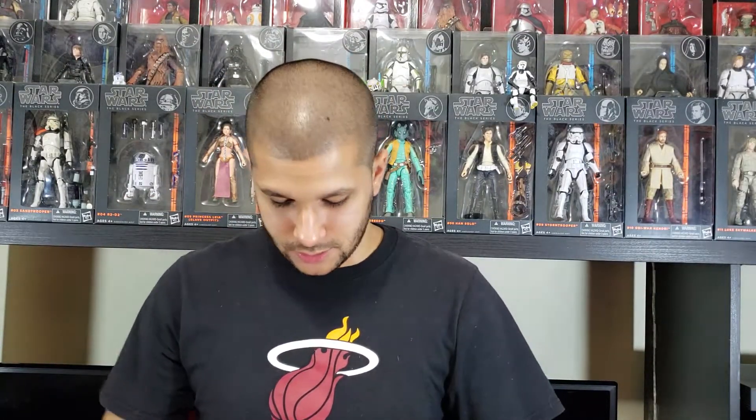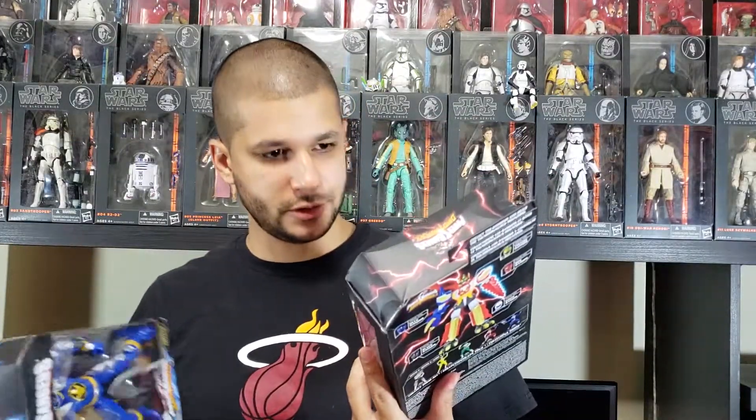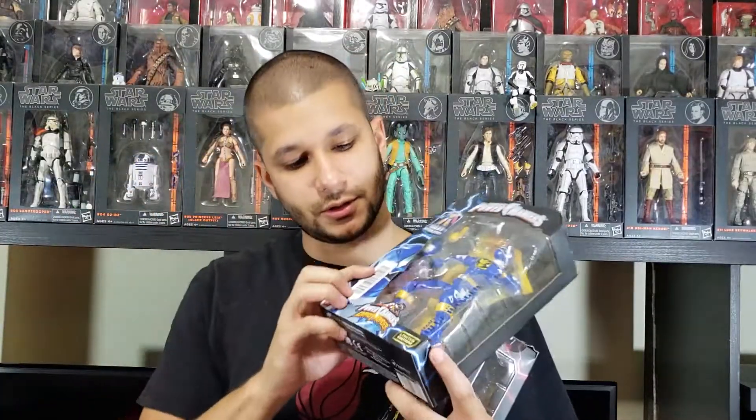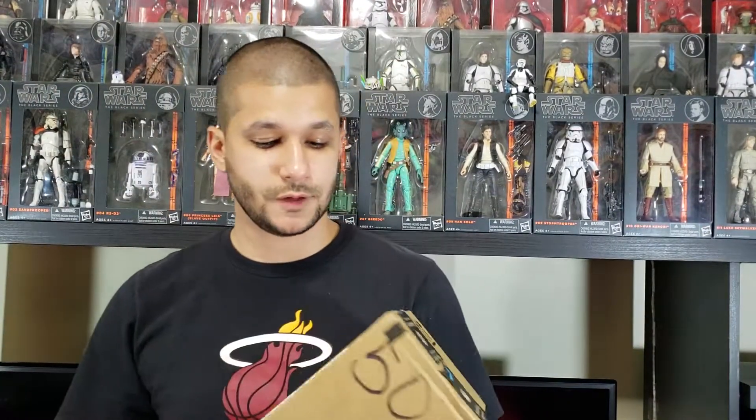The next box is from Target — I ordered this a couple days ago. It's some Power Rangers Legacy figures. I'm pretty far behind on the legacy line; I just randomly decided to order these because I have a Target credit card. It's the Dino Thunder Red and Dino Thunder Blue figures. Regular price, twenty dollars each. I've been missing these figures and basically need the rest of the set — I need the full Zeo set and I'm missing half of the In Space figures. Target put their infamous barcode sticker on the packaging, but since I open these it doesn't really matter.